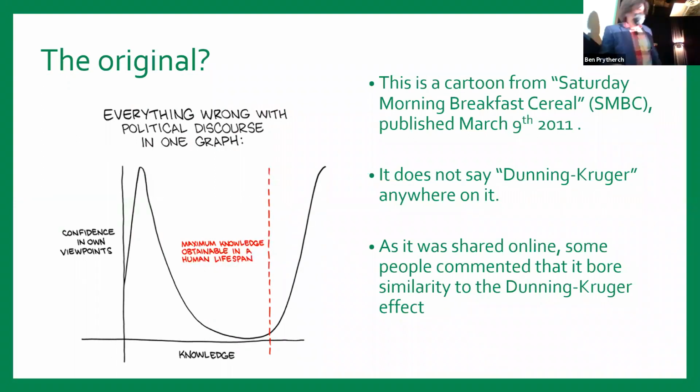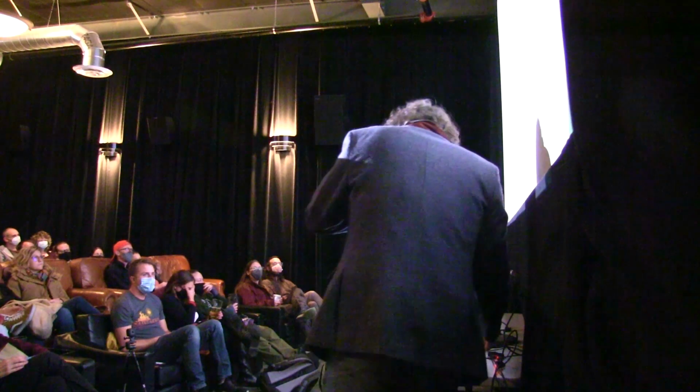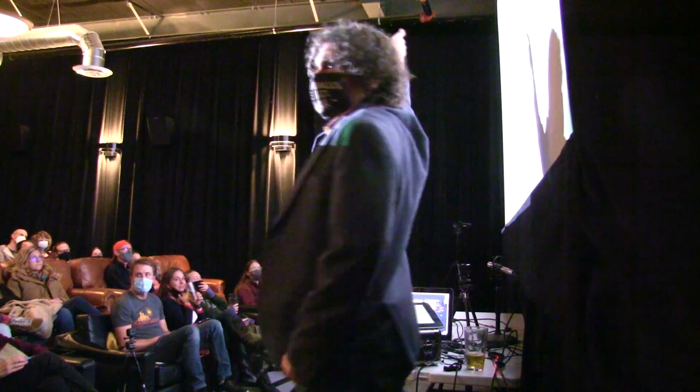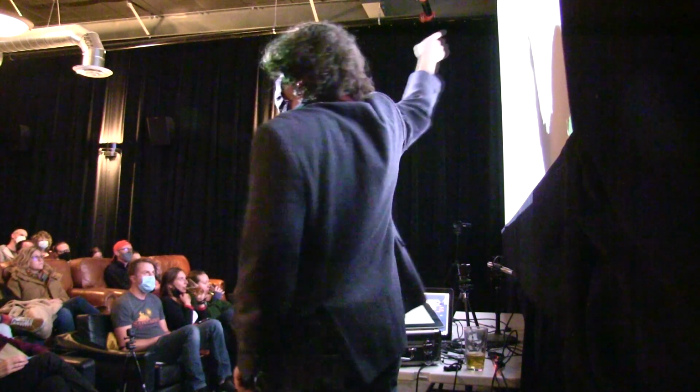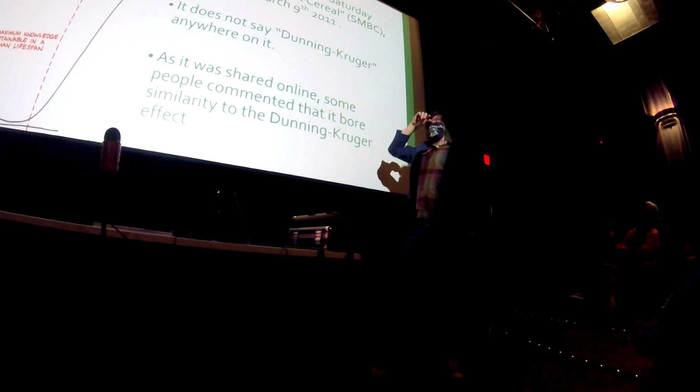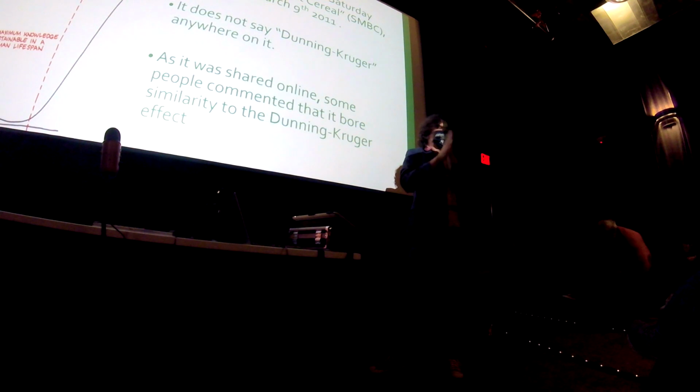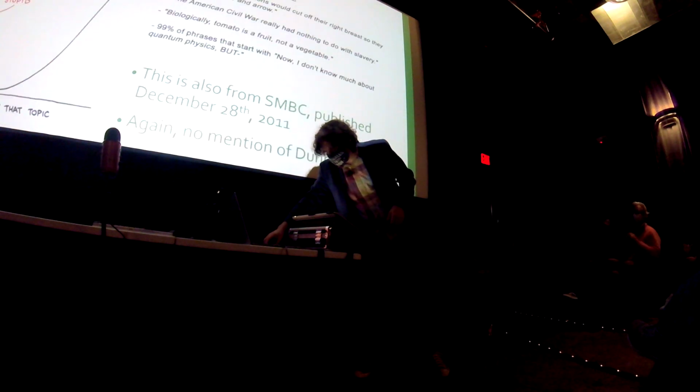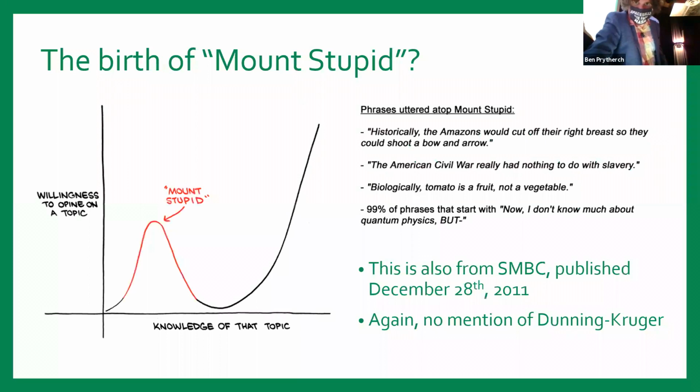So, it's pretty good. It doesn't say Dunning-Kruger anywhere on it. There's no label on this that says the Dunning-Kruger effect. I went back and looked through some message board comments from way back. I'm doing my time-restricted search, and you could see a couple of people posting things like, hey, doesn't this look like the Dunning-Kruger effect? And then somebody else is like, kind of, but not quite. And then later on that year, so this was March 9th, and then this was December 28th of the same year.